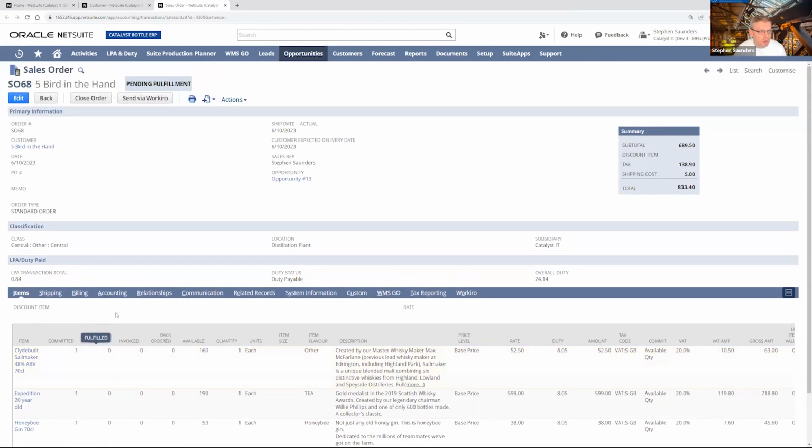Worth noting as well, we do support the new DRS scheme. So items can be flagged as being DRS eligible. And then we will look up if the customer's shipping address is in Scotland, for example. And then if items are DRS relatable and the customer order is for Scotland, then it will flag and add a little DRS item to the order, and you'll get a little headline banner as well on the order to say that this is part of the DRS scheme.